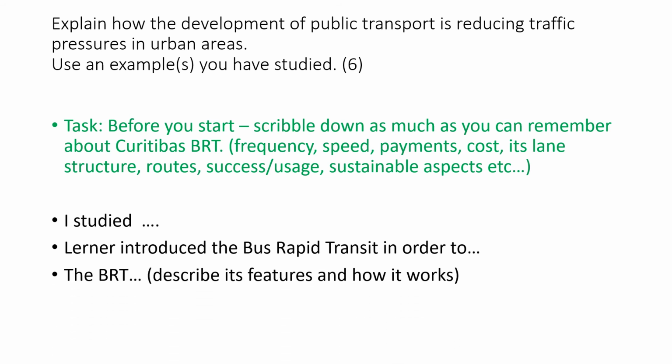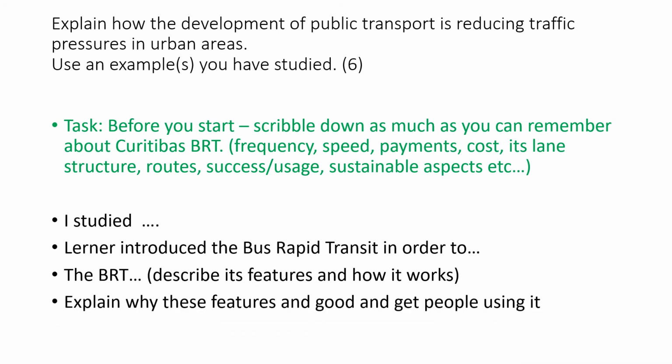Then you need to go on to describe its features. So describe things like how frequent it was, how quick it was to build, how much they charged, the lane structure, all the things that you've brainstormed. Describe how it works. Then explain why these features are good. Why did people like it? You should be saying things like, it was cheap for everyone, so people wanted to use it. It was regular. It was coming every 60 seconds, so there was no waiting times.